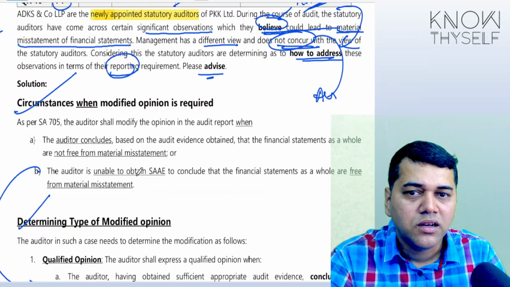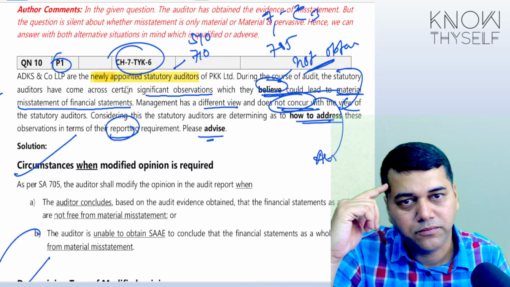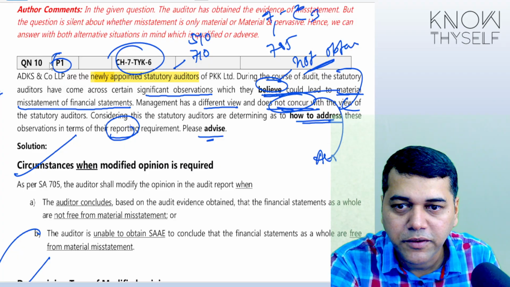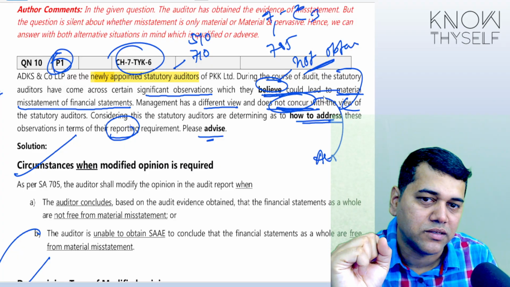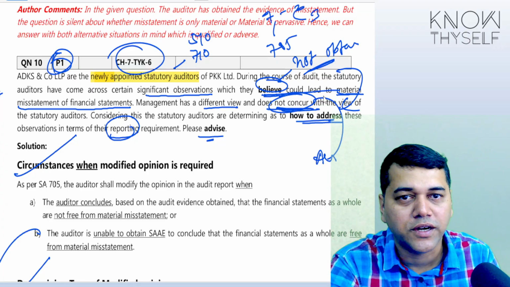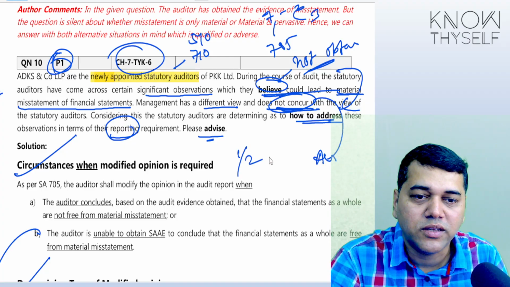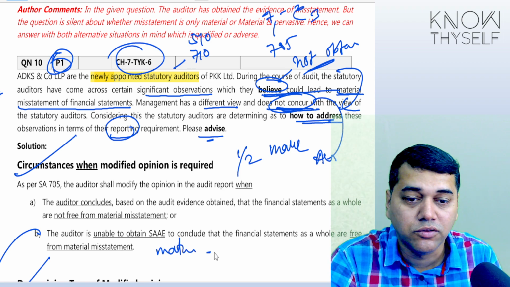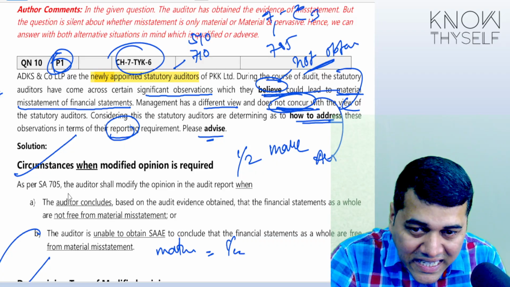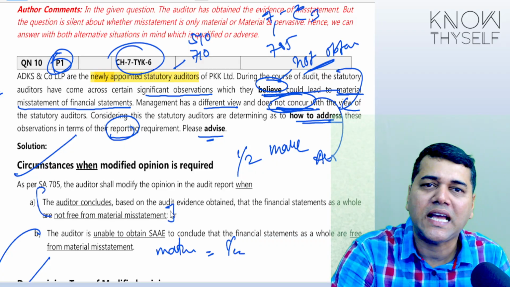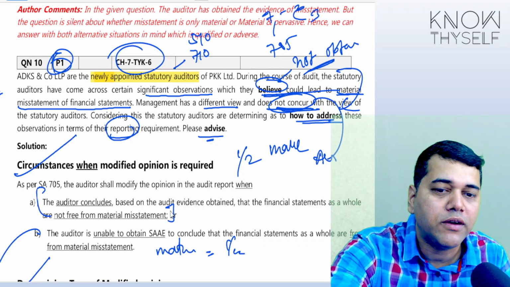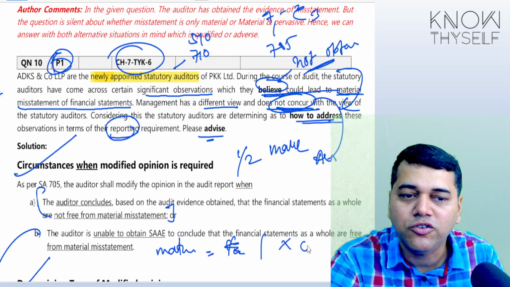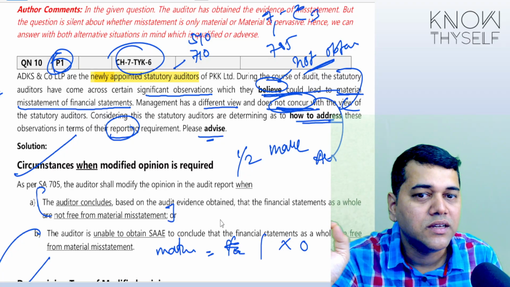You see, first of all, they have given it in the test your knowledge. At least you should have remembered this. At least you will definitely remember it 1.5 days before the exam when you read. You see the context here. That's why, students, the final is different. We have to write the context. First of all, there is no concept of half mark. I think I have told you. In intermediate, you just write the word material and you will be awarded half mark. But you have to write the proper context here. Write in your own language, use keywords, and communicate to your evaluator what you are trying to tell. Then only you will get the full 1 mark. So the question is either 1 mark or 0 mark. There is no half mark concept in CA Final Audit.